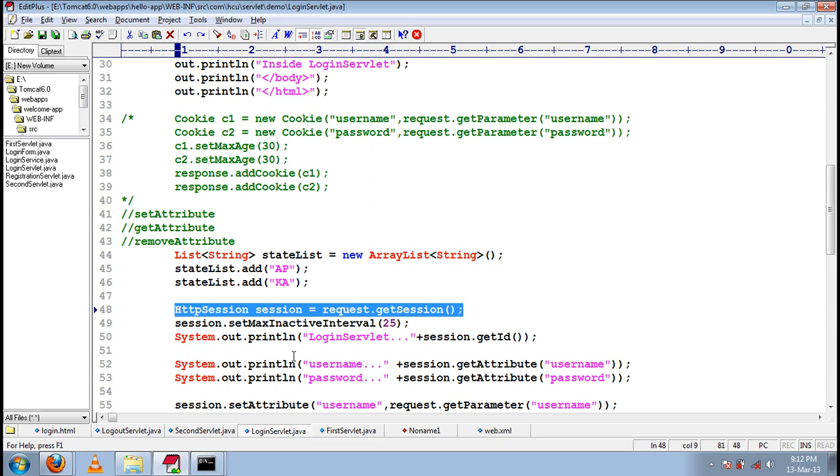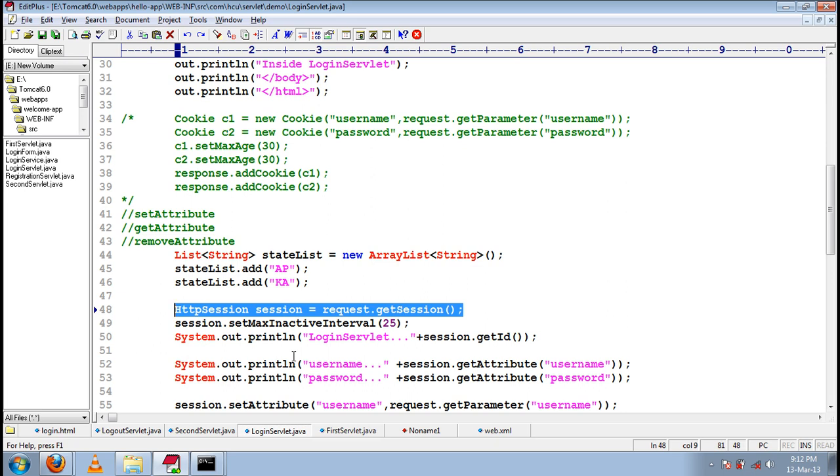So now from the browser, first we execute login.html. Then it will display the login servlet, where we have username, password and click on submit.